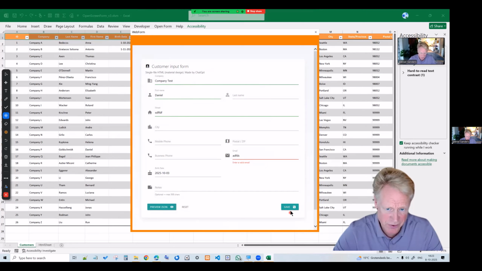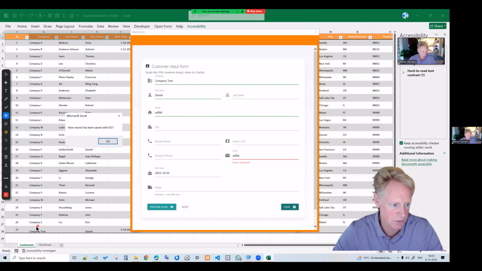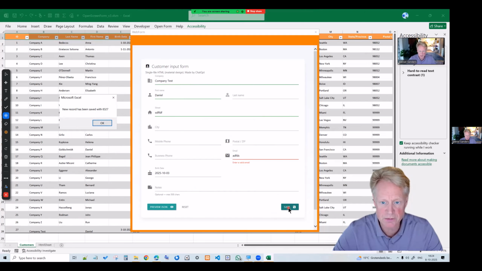And the wonder button, save. If I click here, it has to be saved right here to the sheet, the database. You click save and you see there it is. So how do we do this? Here's a pop-up form, a message box: new record has been saved with the ID number 27. Yes, 27. This message box is from Excel. So I click on the HTML save, and I get this message from VBA. So there is communication between the HTML form and VBA. I will explain this later.